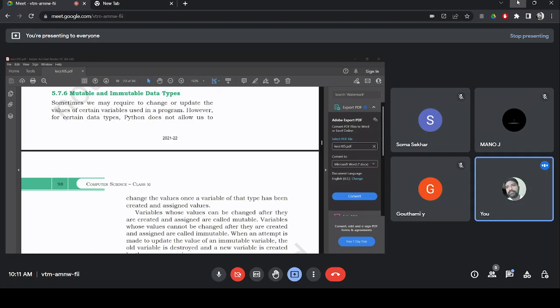Expressions. I have already explained this: a combination of operator and operand is called an expression. I told you that even a single literal or a single variable on the left-hand or right-hand side of the assignment operator can be called an expression. That is what you have to understand about expressions.